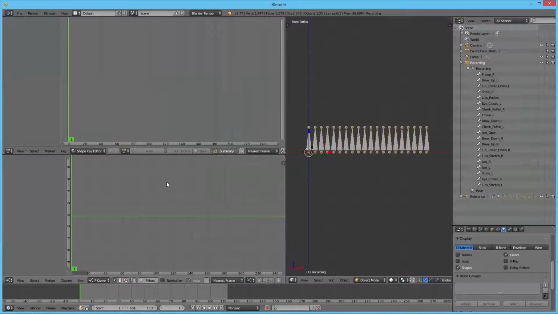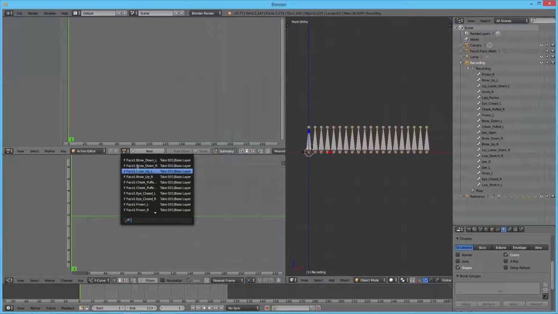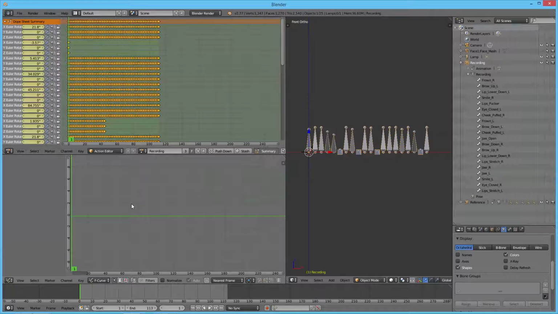Now what we want to do is find an action that works with that, so I'm going to go back to the action editor. We'll see here that along with all the FBX actions, there's a new one now that's called just recording. That's the one that was just created by my add-on. If we click on that, it associates this action with the armature that was also just created. And there we go.